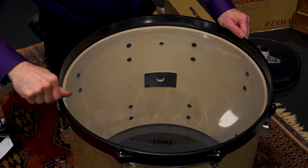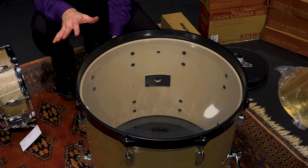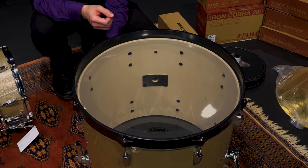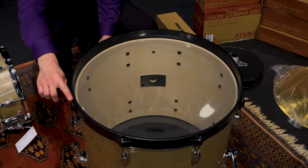And that's good. Now the reason why I'm being so careful about this at this point is you want to make sure the head tension is even, regardless of which lug you're working with. And so the only way that we can really assure ourselves that the tension's even in every one of the lugs is to start from this base, which means that we're just getting the lugs to the point of touching the hoop. That's a good kind of ground zero to start from.